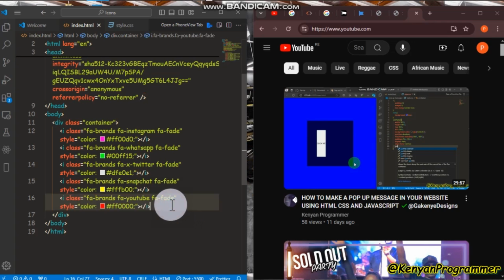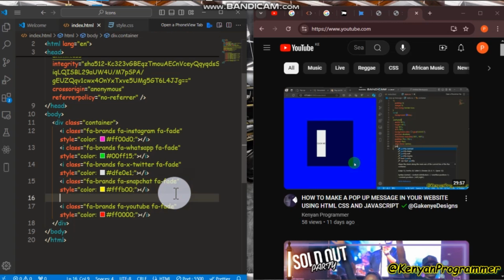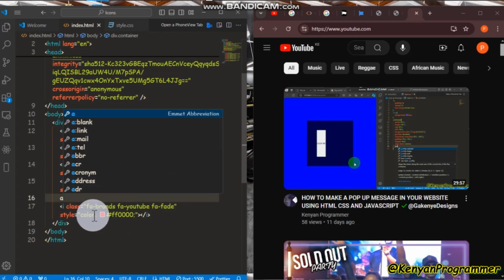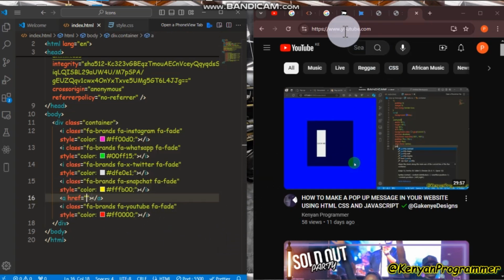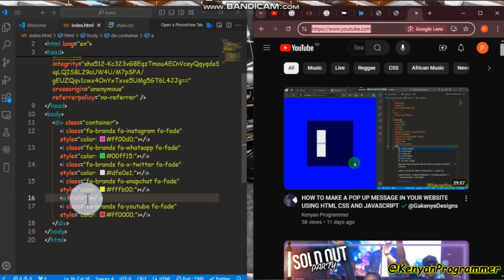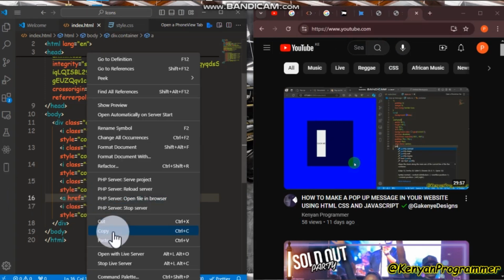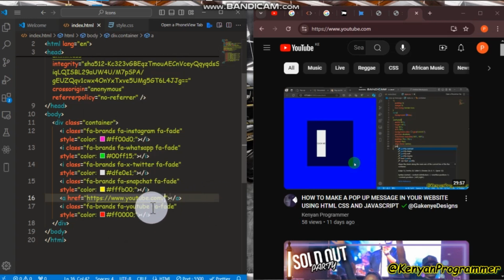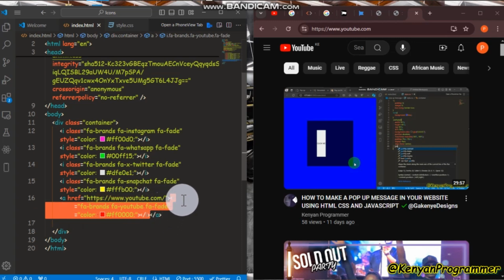There it is, at first the way it was. So let me first come here and create an anchor tag so that we avoid losing all this data here, and then we come and copy this one, and then we paste it here in the href section, and then upon pasting there we take all this class of i which contains the icon, and we put it between the opening anchor tag and the closing tag.